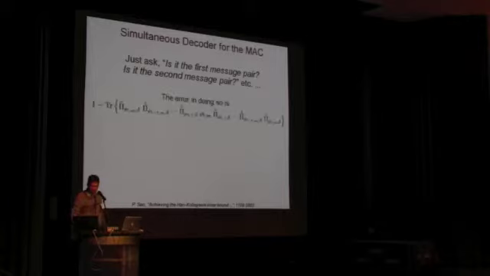Okay? So similar to what we had before, for the error when you're doing this, say the senders transmitted the message pair L and M. You're asking sequentially, and you want a sequence of no's until you get a hit for the LM projector. So 1 minus that will be the error probability.